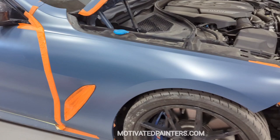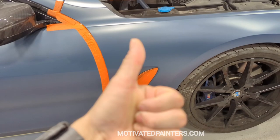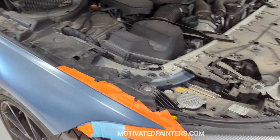And there it is. Shines on point. Colors on point. I'm very, very happy with it. So yeah. Is it perfect? No, it's not. Because I touched it. And it's not perfect because I painted it. But it's very, very close to it. And I'm very, very happy the way this comes out.